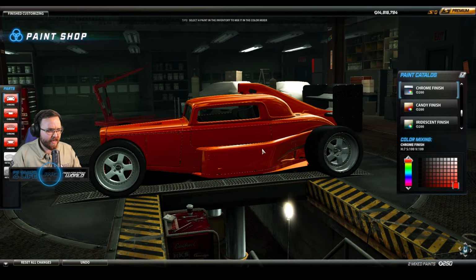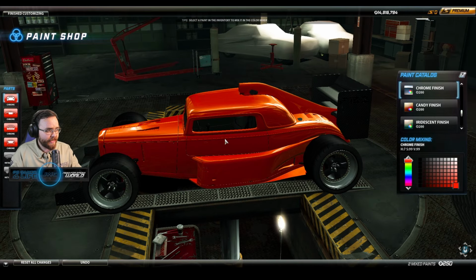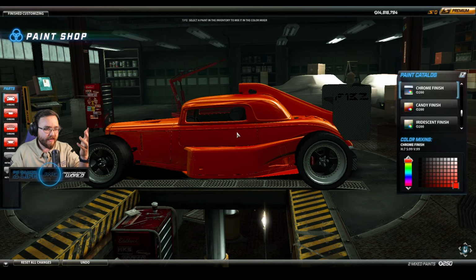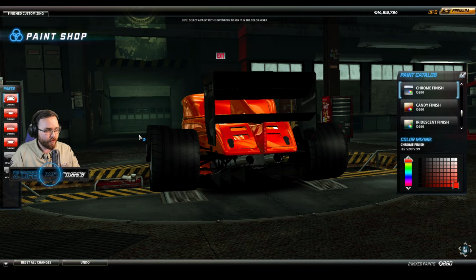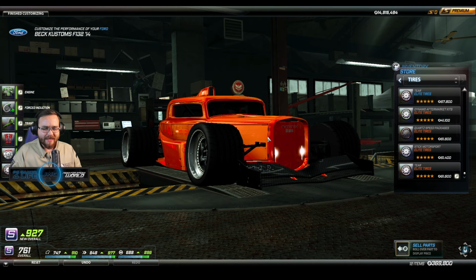All right, didn't think I'd be saying this, but doing it. Ooh, almost like a dark gray wheels with, oh my God, that looks so good with the carbon fiber splitter and the spoiler. That looks incredible. All right, I'm gonna go ahead and max this out. I'll be right back. All right, fully maxed out. Same exact tune as the F1 Beetle.